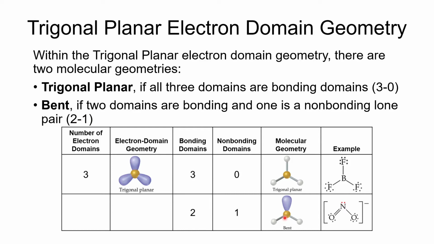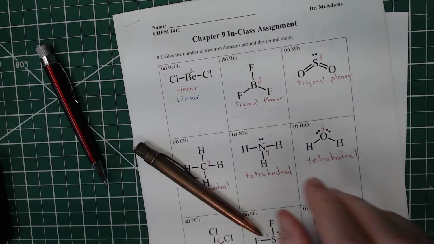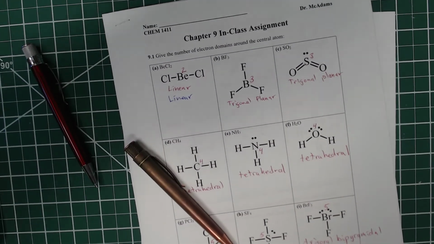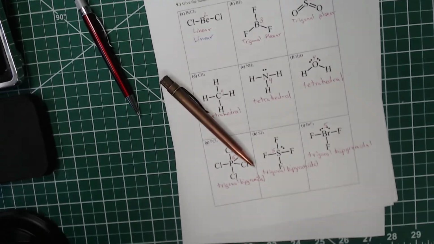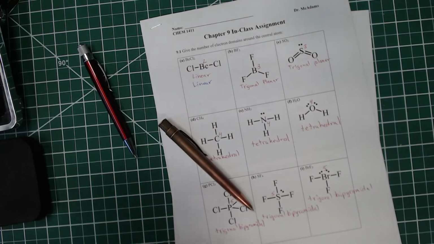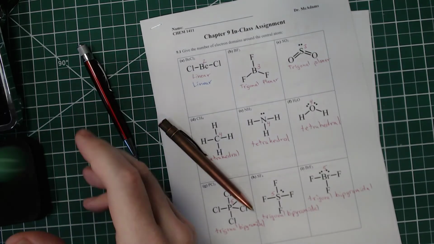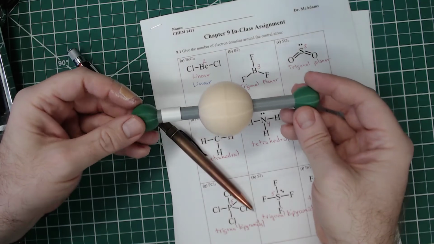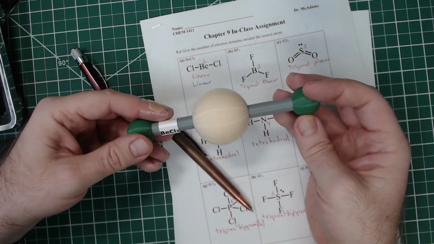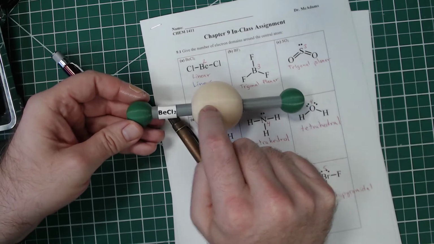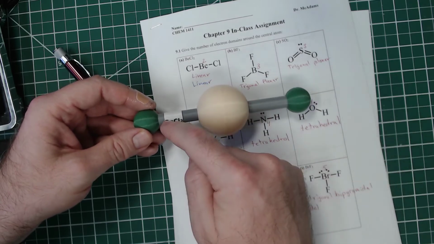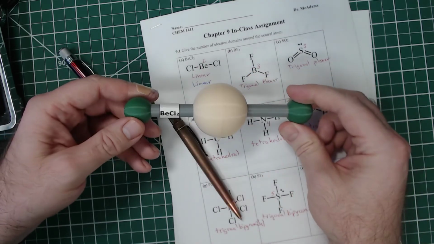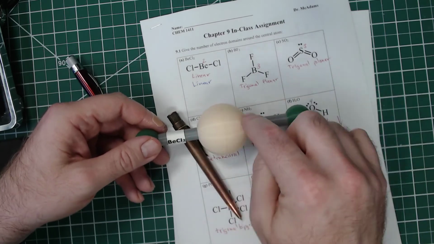And I meant to, while we were doing this, come back over here. I meant to show you some of the molecular models that we have. So I'm going to raise my camera a little bit here. All right. And so for the BeCl2, these are the models that I normally would pass around class. So here is BeCl2. There's beryllium in the middle, and we've got the 2 chlorides on the perimeter. And you can see that they are 180 degrees apart from each other. That one's not very exciting. So this one is also linear.